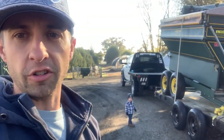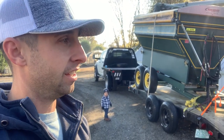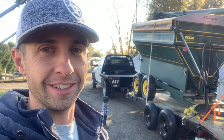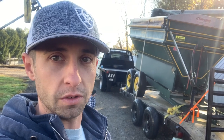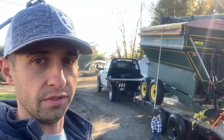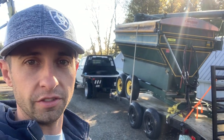Today's a good day. We have been looking for one of these for years. It is a Grain-O-Vator, and we have one, and it's exciting, and I'll show you why. We're gonna feed pigs and chickens with this, mainly pigs. I'll show you what we used to do to feed pigs, and you'll understand why this is so exciting. This one in particular has some really cool features that we've been holding out, waiting for. There's not a lot of these in the country to begin with, and the features that this one has are even more rare. So we'll go through it today and feed some pigs.